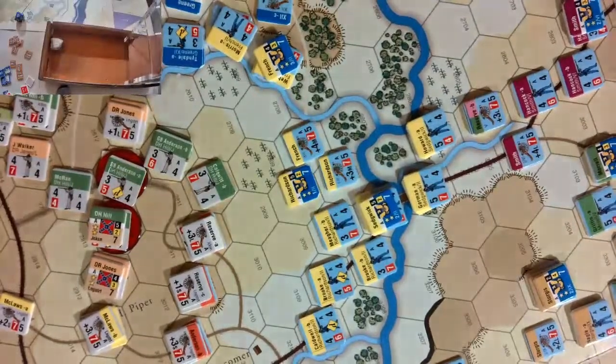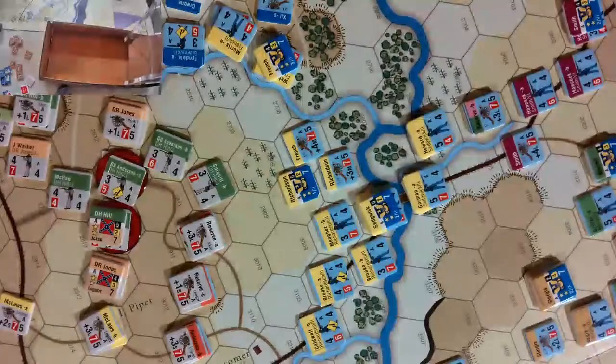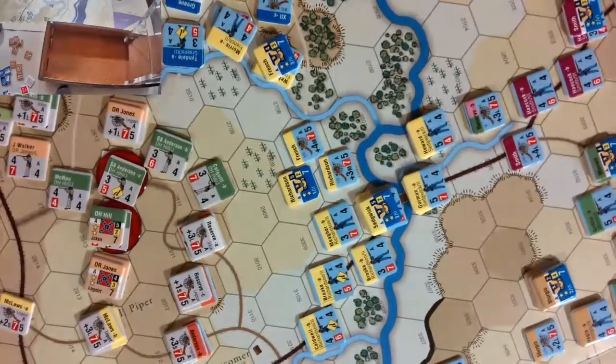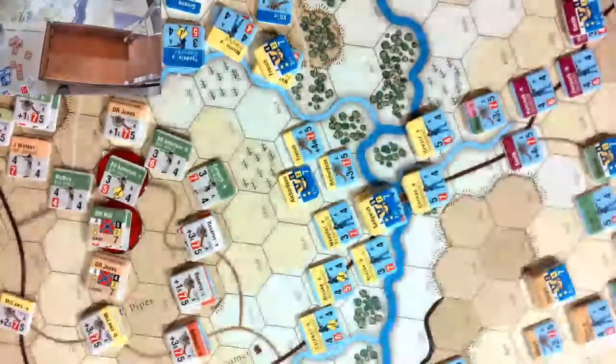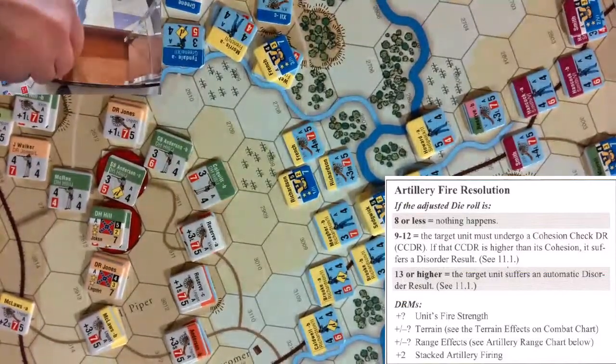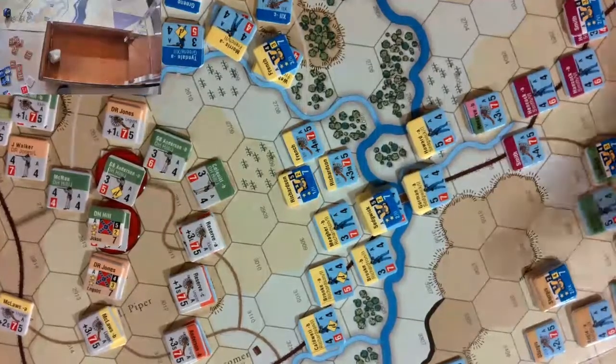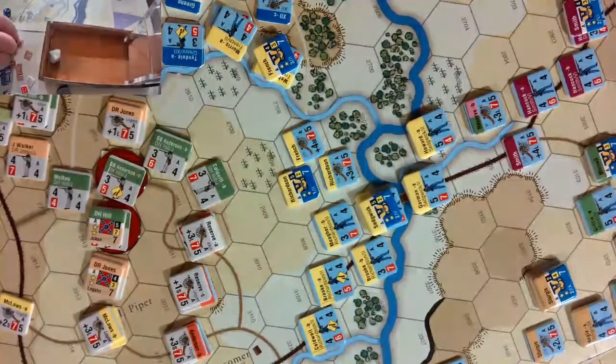So it's a range of 6. He's a long range, so he's within range. +3 on the dice. It is uphill though, so it's going to be -1, so +2. 9 with a +2 on the dice. Rolls an 8 + 2 is 10. That's a cohesion check. And they roll a 4. So they're in good shape.